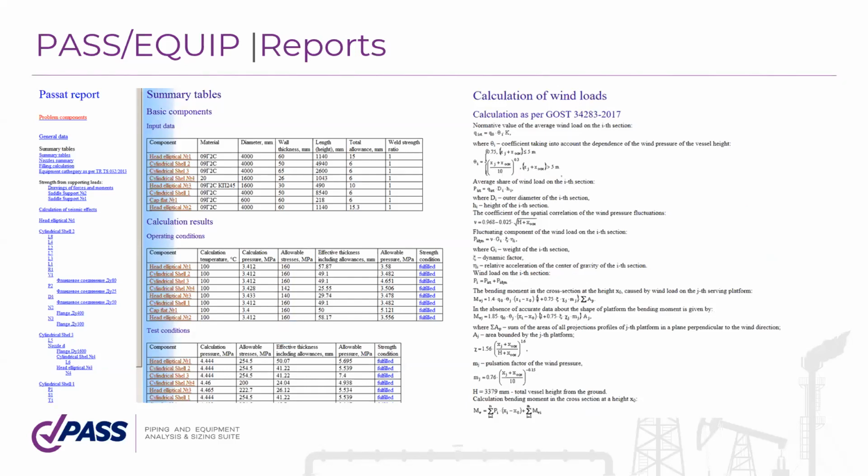About reports, this is interesting. This is a special feature of our software: we produce very detailed reports. First you can see this kind of online report. It's structured like a tree, so you can go to any part immediately, and all reports contain all formulas and all real calculations. So you can check practically everything, with diagrams and tables, of course, and you immediately see problem components. If you have some problems in your analysis, you just click on problem components, and you can see a list of them. Going to these components, you can see in red which conditions are not satisfied, and what you need to change.